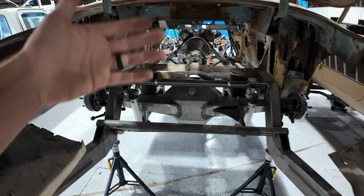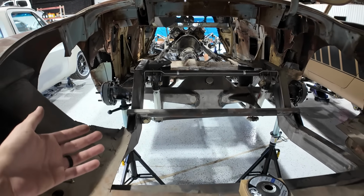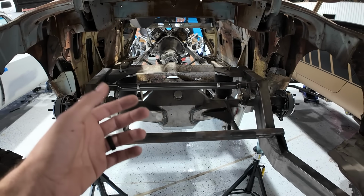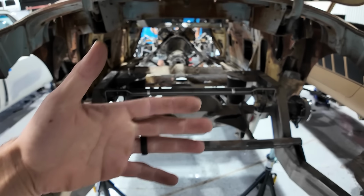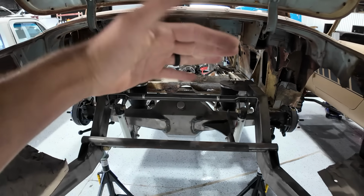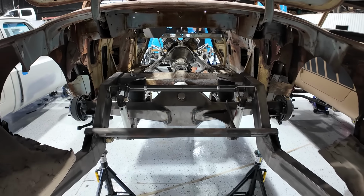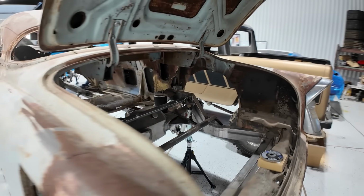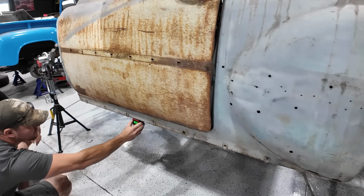It doesn't really matter how it's going to be if it's all the way slammed to the ground, because you can't drive the car down the road slammed all the way to the ground for a couple of reasons: oil pan clearance, the sway bar in the front, and tire clearance to the fender well. But at ride height is where we're really focused. Then when we pull in somewhere and you're looking all cool, you lay frame, and it doesn't really matter if the geometry is perfect in that situation. You're just trying to look cool. So anyway, figuring that out, and then we're going to start working on something.